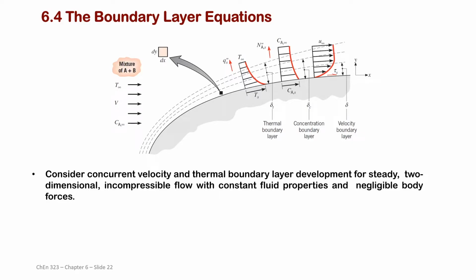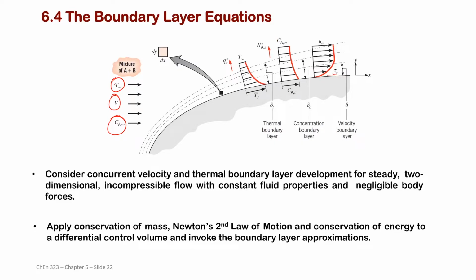Talk about the boundary layer equations. Okay. So let's imagine that we have a very complicated situation. We have thermal boundary layer, velocity boundary layer, and mass boundary layer, all of them existing at the same time. So basically, we need to write down coupled differential equations for conservation of mass, energy balance, and momentum balance.